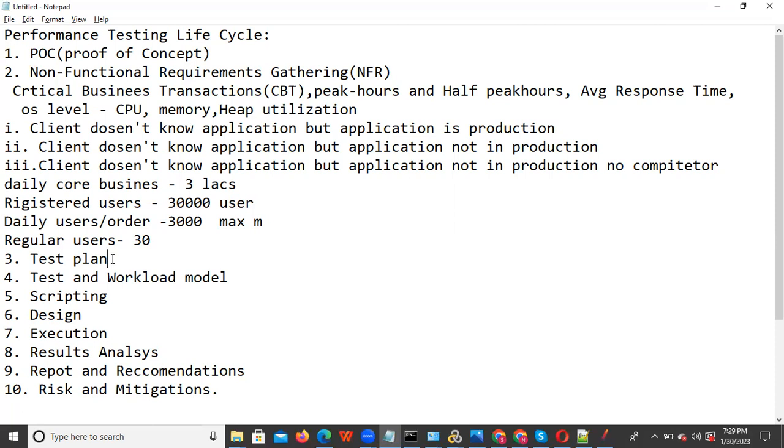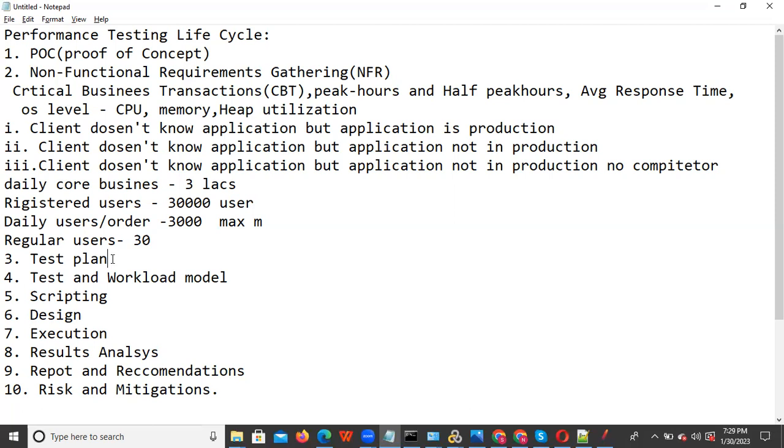And after that, we perform executions for 2 days, and this is the final execution, and the sign-off date will be February 5th. So we need to mention that in the test deliverable times. And after that, we need to mention the configuration details, like how many CPUs we are using, what the memory is, and everything you need to mention in that document. And the final thing is any risk and mitigations.